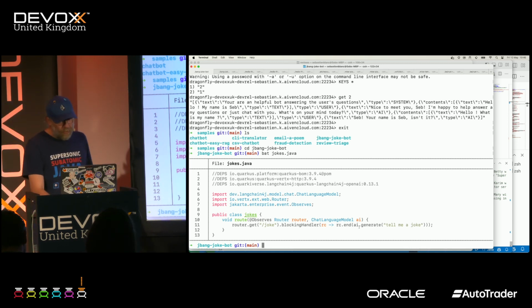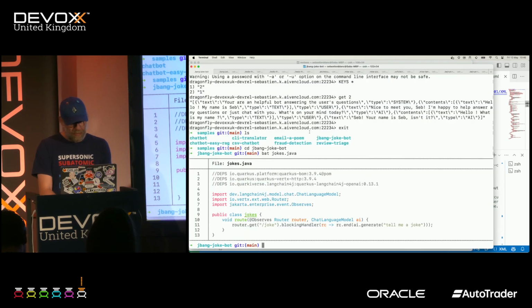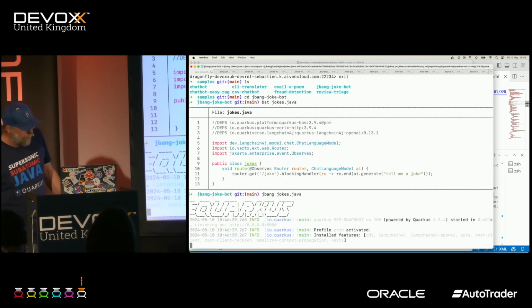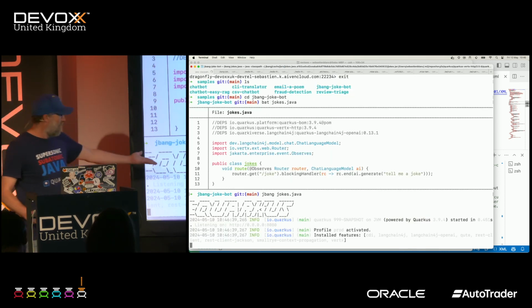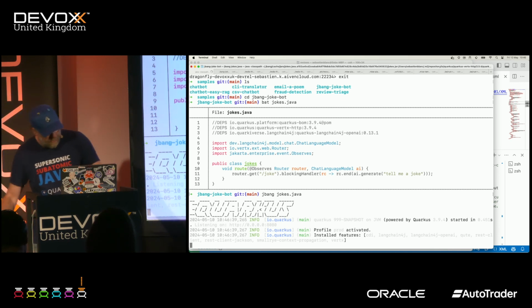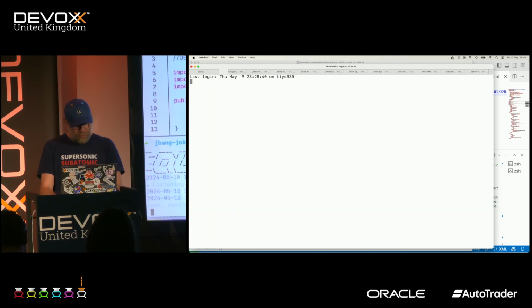And it just works if I do jbang jokes. That runs those 13 lines of code, and it's running. It's using the route of Vert.x, and it should just work if I do a curl.